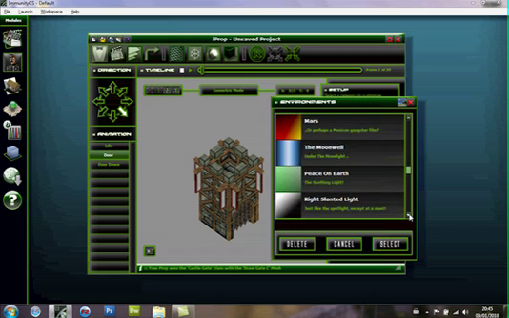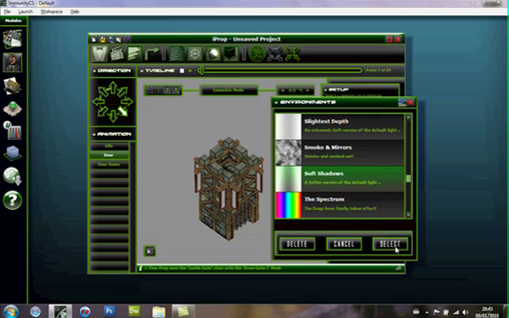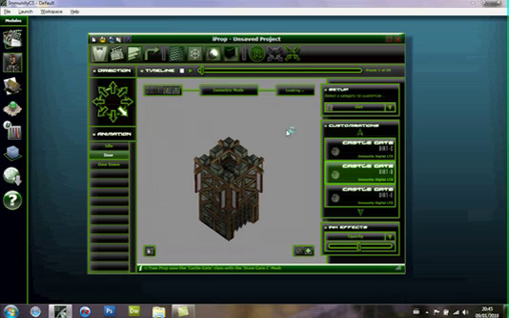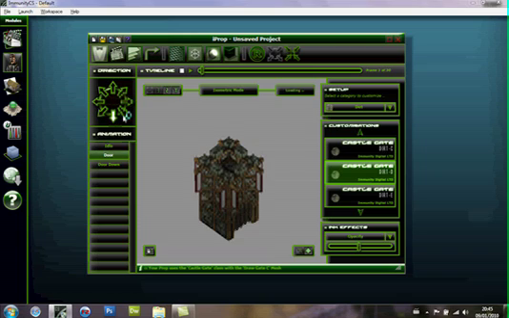I'd go for something like soft shadows. It's my personal favorite one here. Really gives it kind of a dark feel, and it's very comic-y. I quite like that. So I'm going to keep that one.